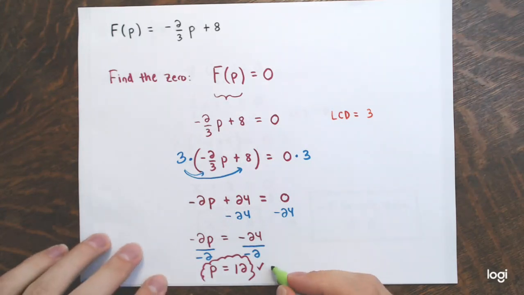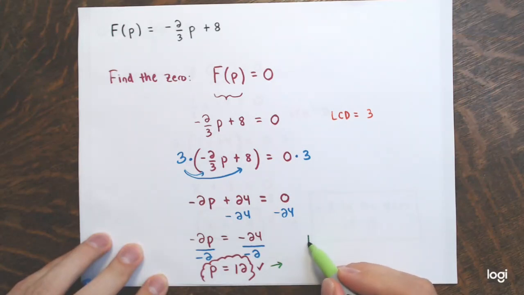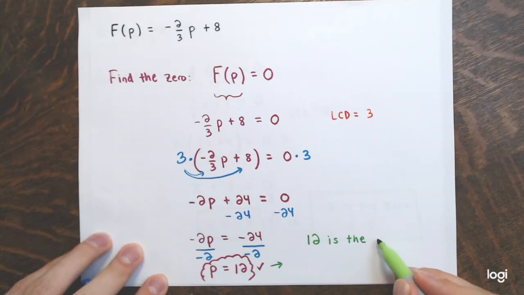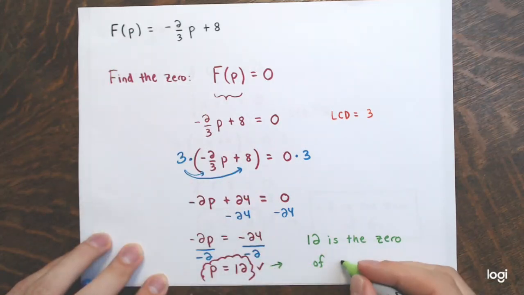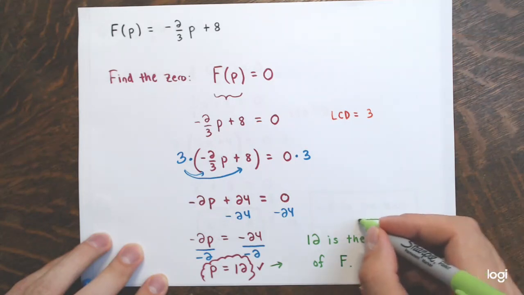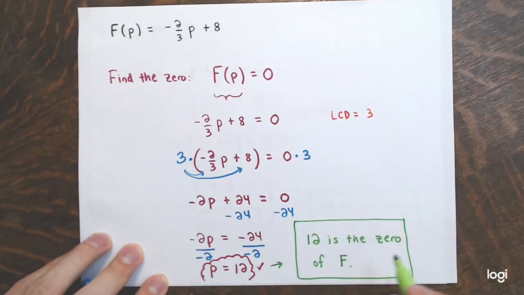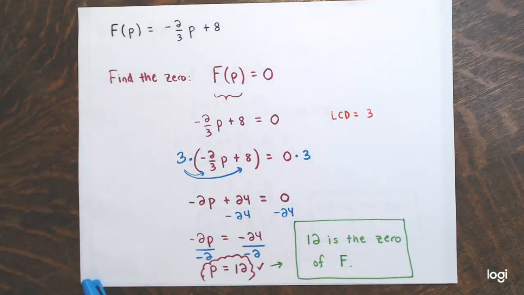Alright, so again, how I would word the answer here, how I would word what they wanted, it looks to me that 12, the number 12, is the 0 of this function called capital F. And that's it. Again, all that means is when I input 12 to this function f, the output is 0.